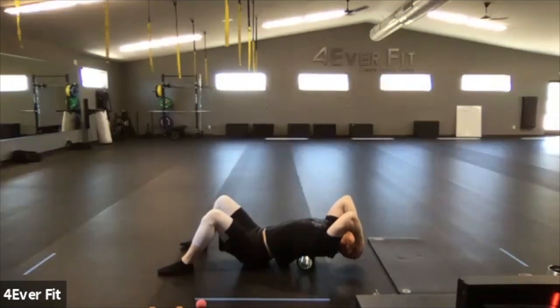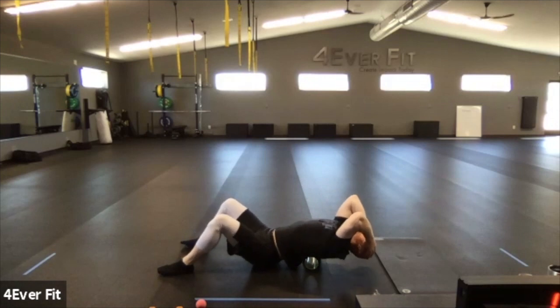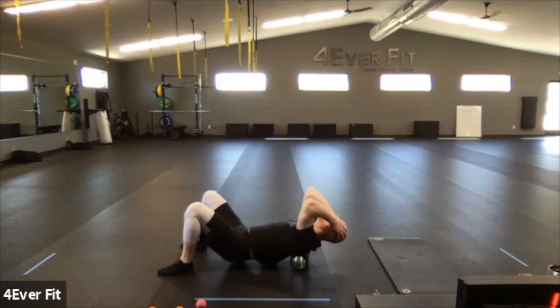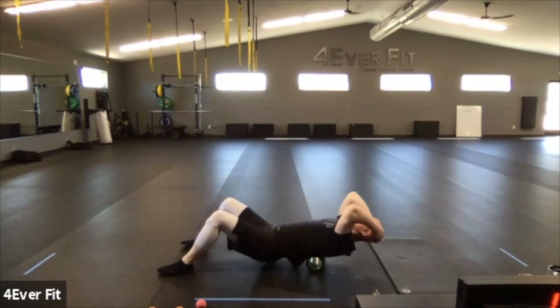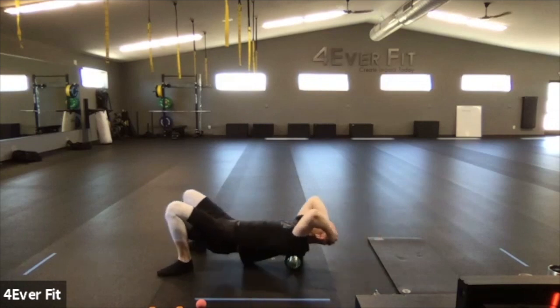And open up. I'm just putting more mobility demands on my spine. And you can go deeper too if you want. It's just kind of go to what feels right for you. You're not necessarily trying to get your head to the floor. You're just trying to reach back. And then just kind of flush it. Just kind of go up and down again.